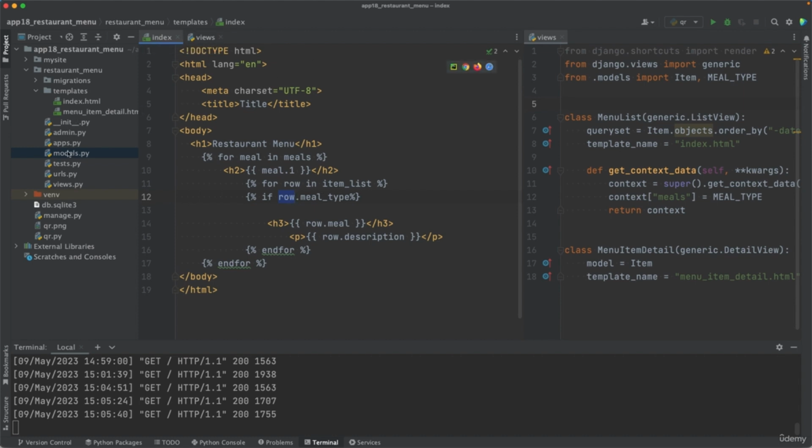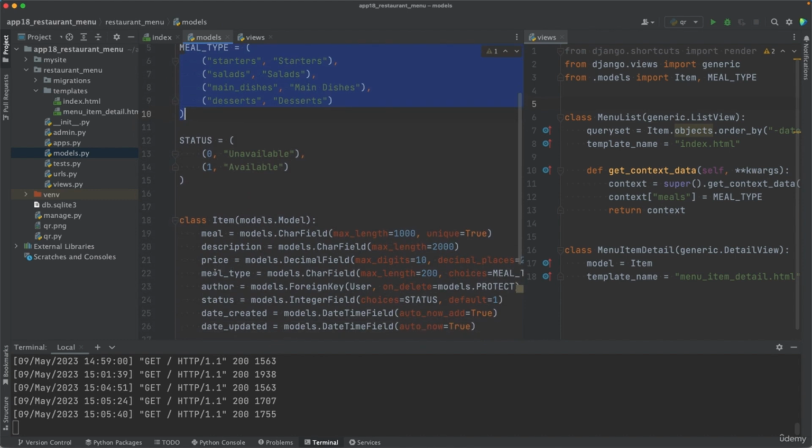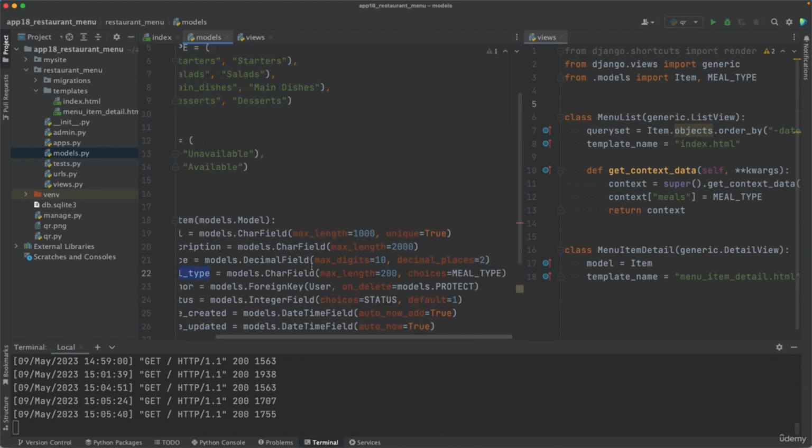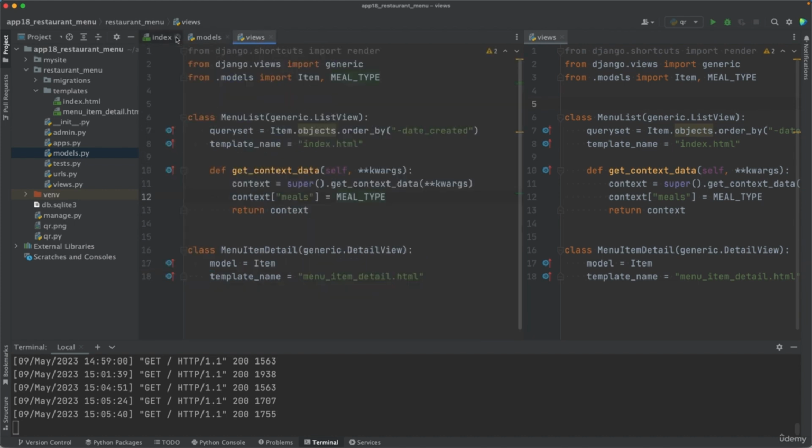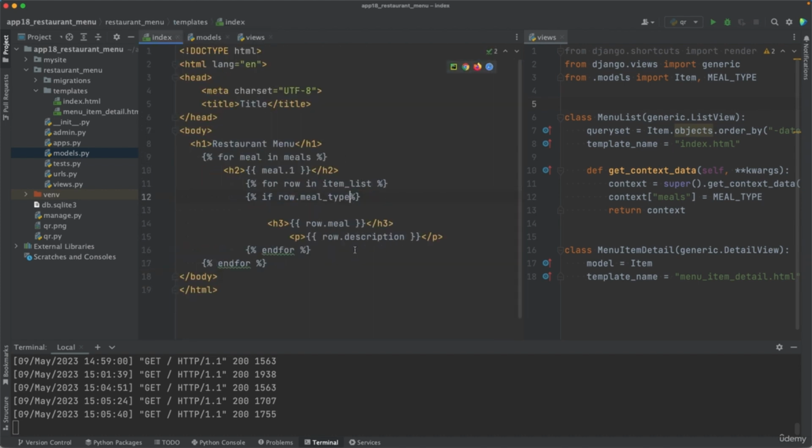That means we're accessing the meal type, which could be salad, starters, etc. If that is equal to meal.0, then we display the meal and the description.